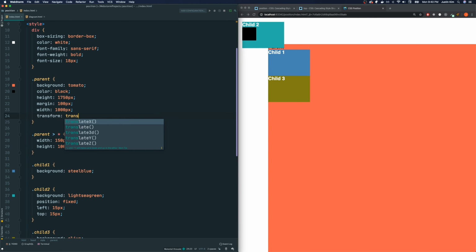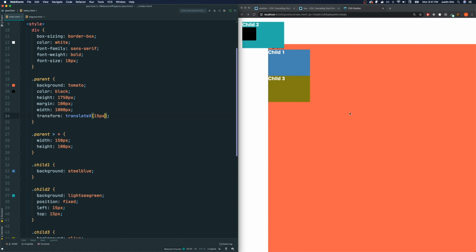Transform, and I will translate this in the X direction by 15 pixels. What this means is it's getting where it initially was rendered on the screen, this big orange thing right here, that's the parent, and it's going to offset it to the right in the X direction by 15 pixels. So we should see this whole thing shifted to the right by 15 pixels.